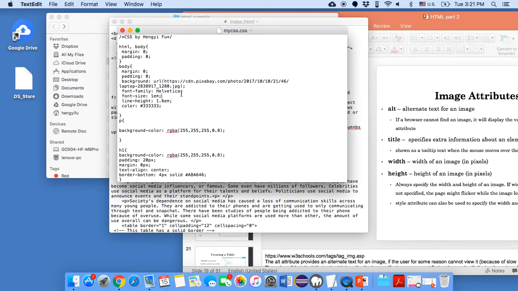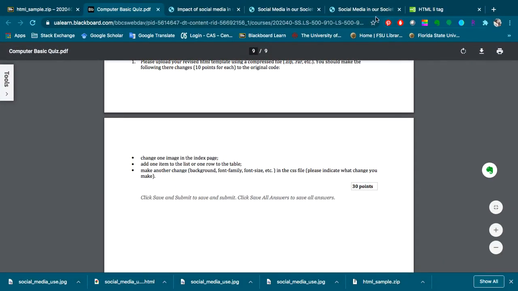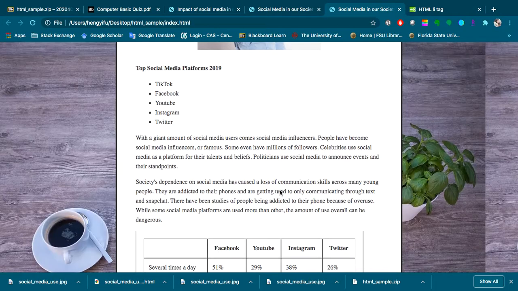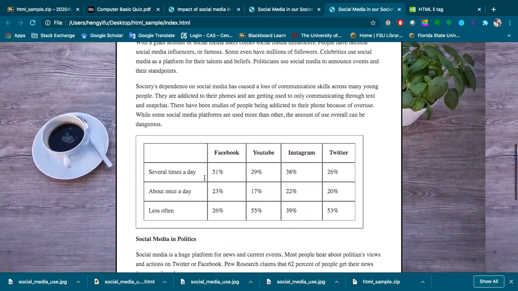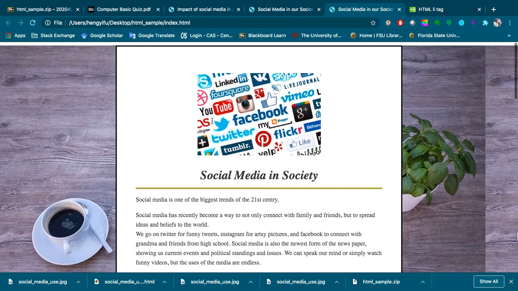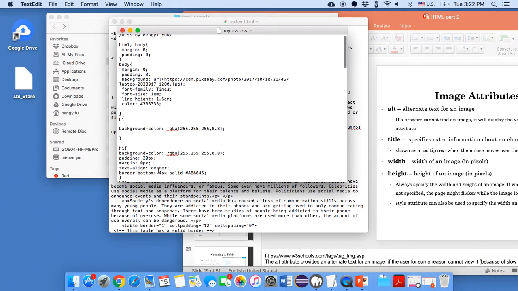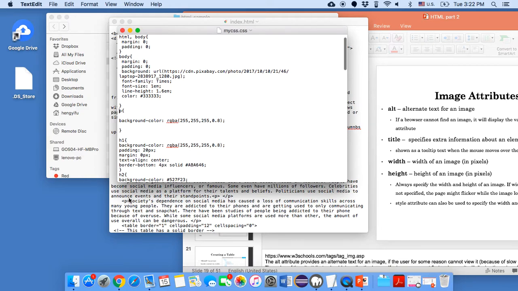For example, if I want to make the font family for the body, which means the entire page, to let's say Times, and reload. You can see the font of this entire page has been changed. Or this is a style for the paragraph. You can see background. You can change it to another color.